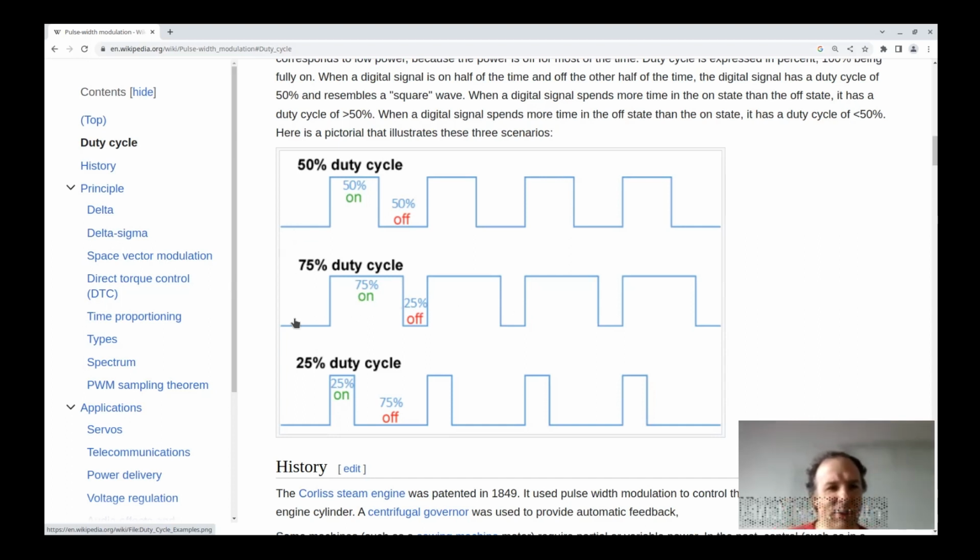Exactly. If we take this 25% here as a frequency, then we would have a frequency of 4, and say the 100% is 1 second, then we can switch 4 times. So it would have a frequency of 4 in this example.